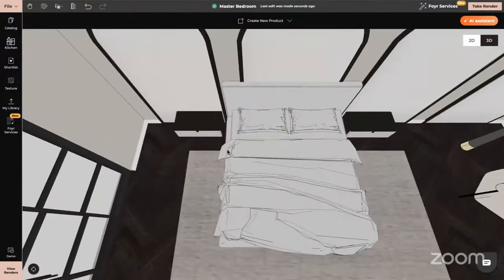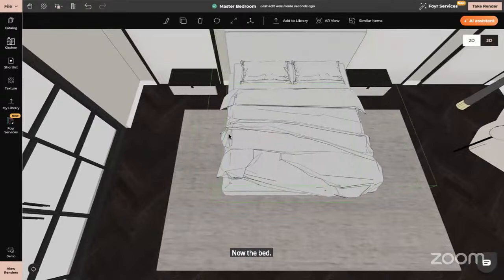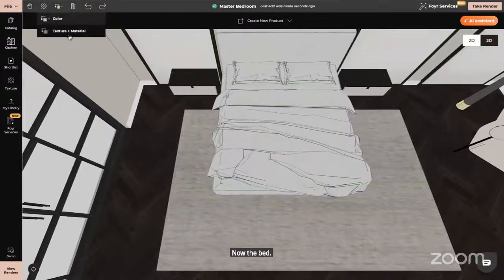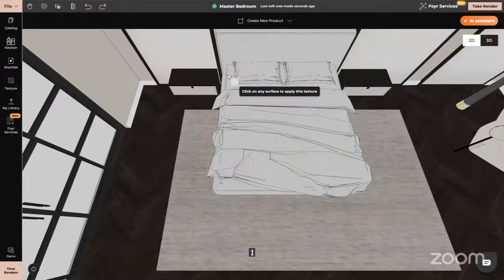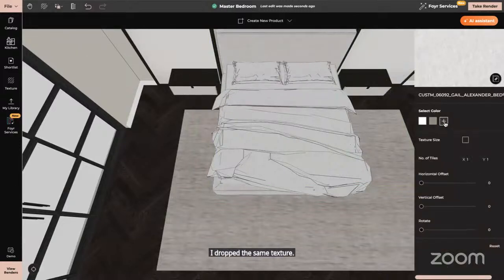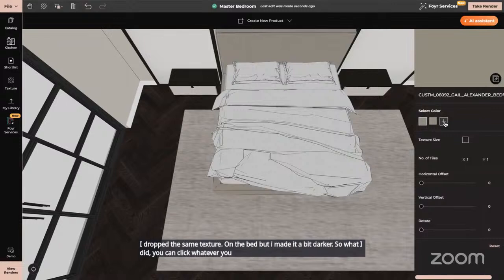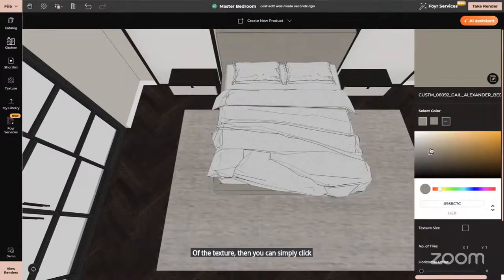Now the bed, I dropped the same texture on the bed, but I made it a bit darker. So what I did, you can click wherever you will drop a texture and you just want to make it darker or change a bit a color, like the hues of the texture, then you can simply click on select color.